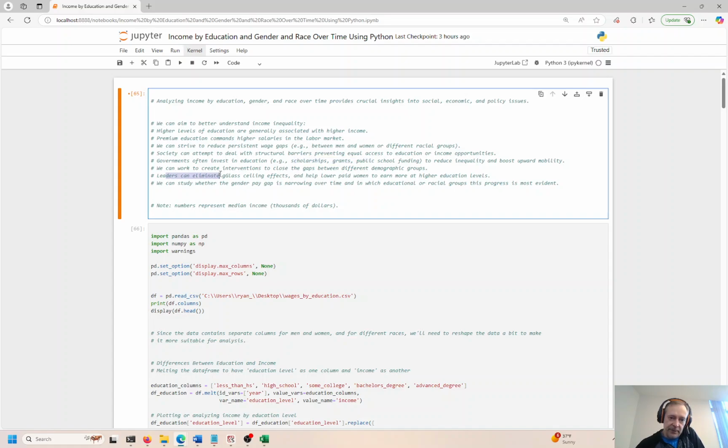Leaders in our business community and education community can eliminate glass ceilings that in effect help lower paid women stay in lower paid positions, right? We can break those glass ceilings and try to help people to get through that barrier, right? An invisible barrier to earning more money based on higher education levels, right? So if you have the same education, man or woman, gender shouldn't matter, race shouldn't matter. It actually does quite extensively, and we'll see that.